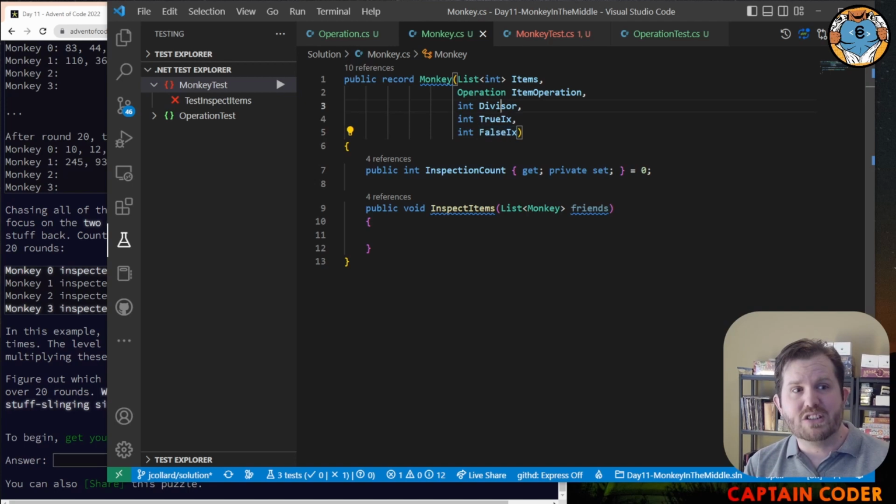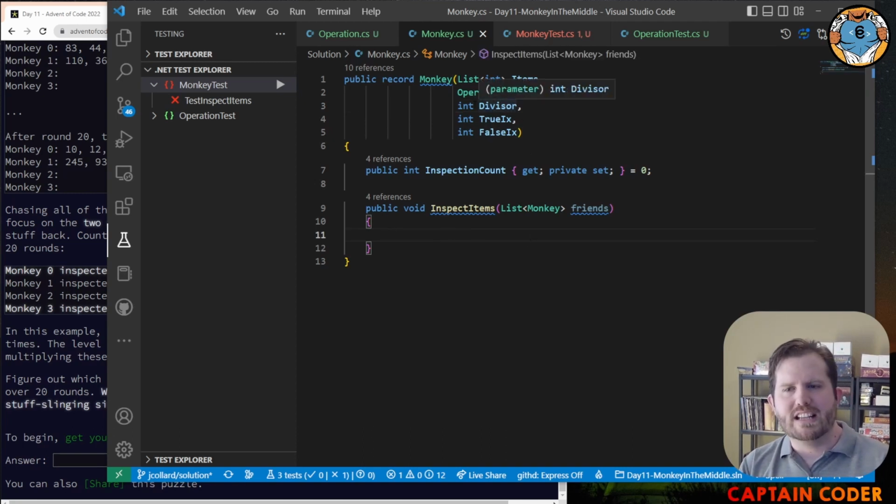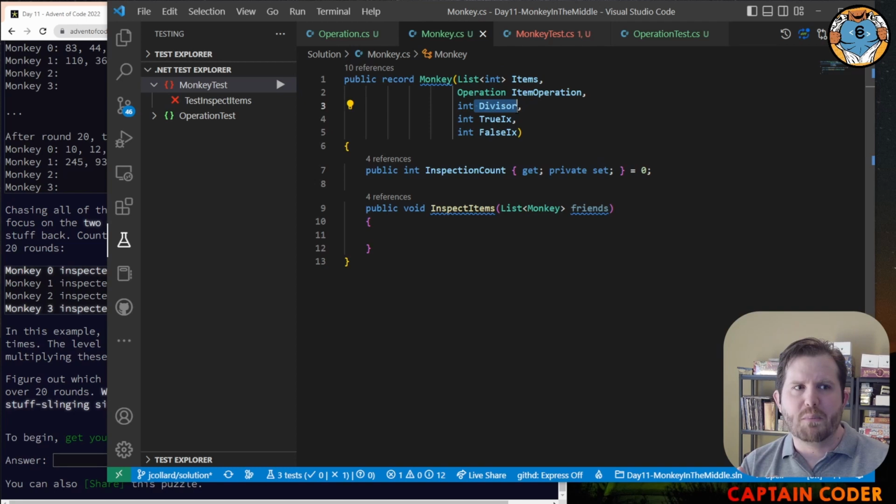So how do we determine whether or not it's divisible by divisor? We are going to use the remainder operator. In some languages, it's called the mod operator. In a search engine, type in how to determine remainder in Python, how to determine remainder in C++, whatever language you're using. But the way you're going to use it is you're going to check the remainder given the divisor. And if the remainder is 0, that means that it's perfectly divisible by our divisor.